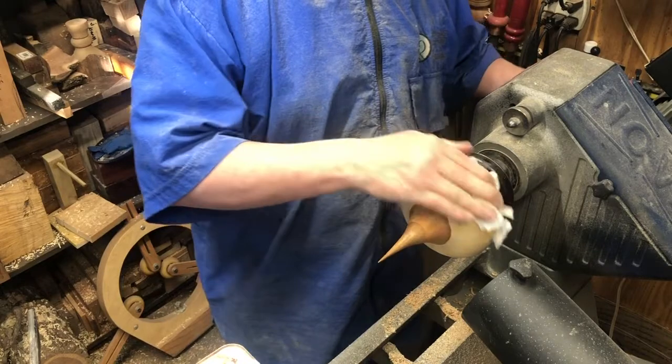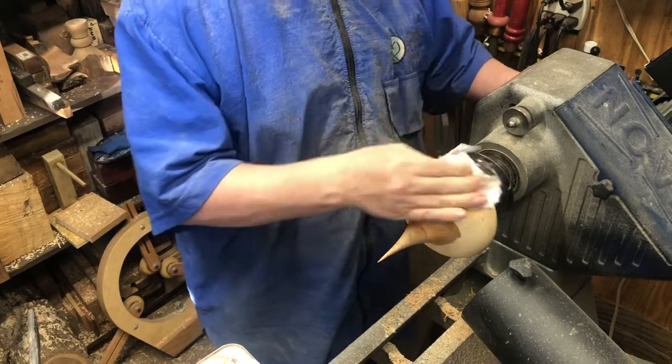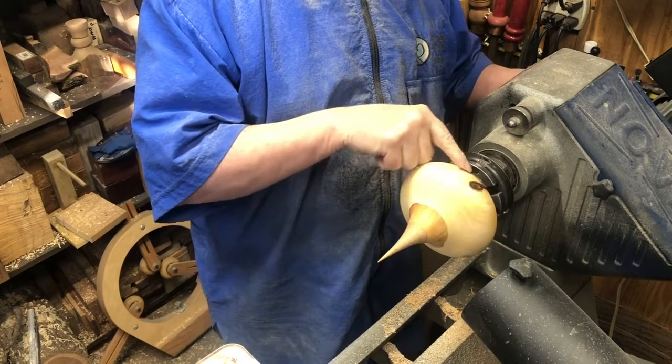This particular piece was a small piece. It was a large branch is what it was. It had a branch or two coming out of it. And that's what some of this dark is here.